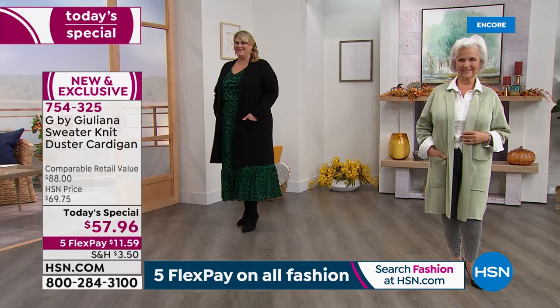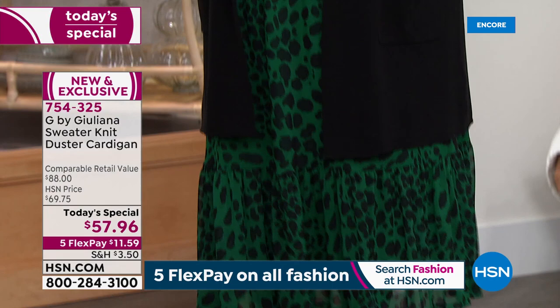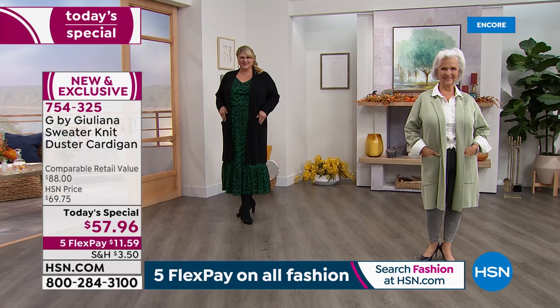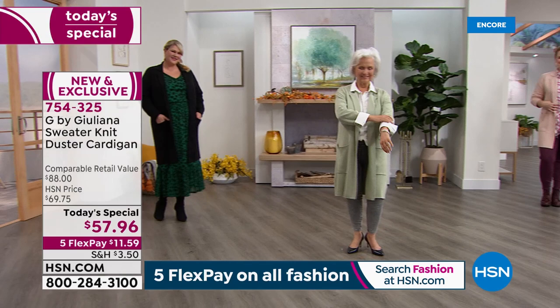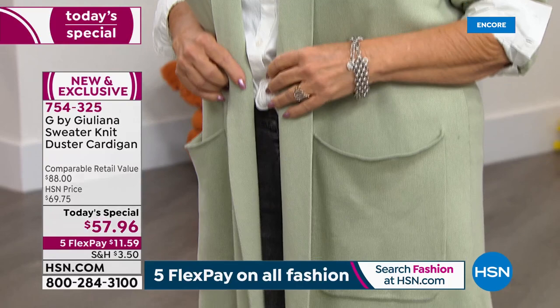You can wear this year round, travel with it year round, go meet friends for lunch, enjoy Sunday brunch, go out to a restaurant — this is your lightweight coat. As we go into fall fashion, we wanted to give you something really special that would be the core piece in your fall and even your winter wardrobe. This is definitely hands down that piece.